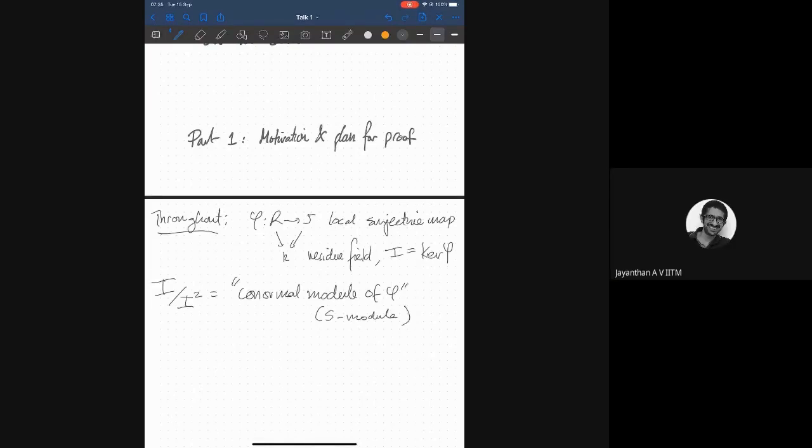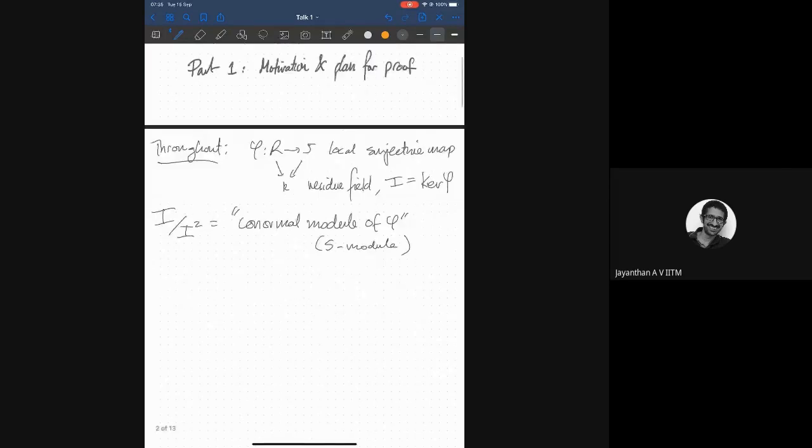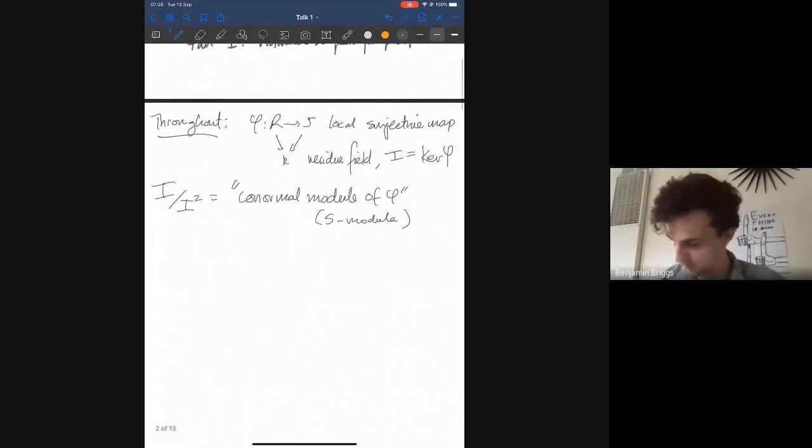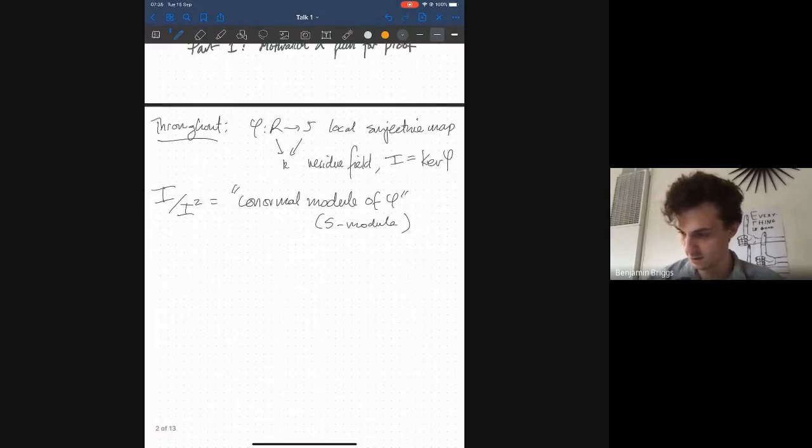Excuse me. Can you please enlarge this a bit for those who are watching on slightly smaller screens? I guess this might be a little small. Okay, I'll go even bigger than this. Okay. So I mod I squared, that's the conormal module. I'll just start writing very large.